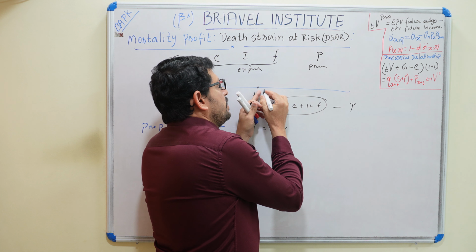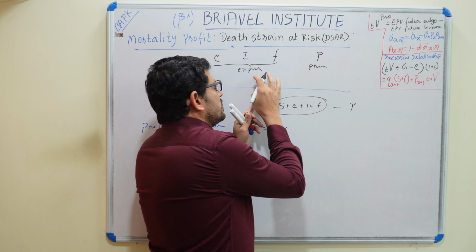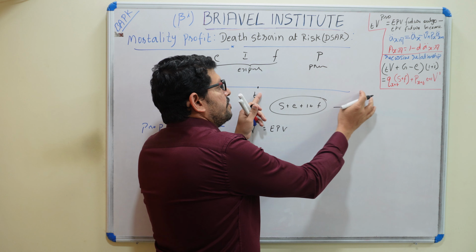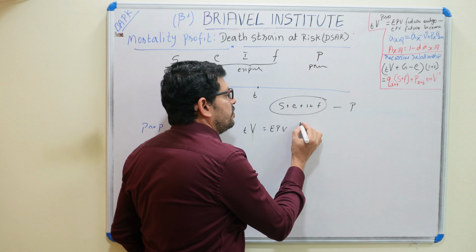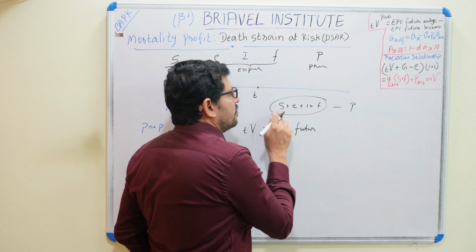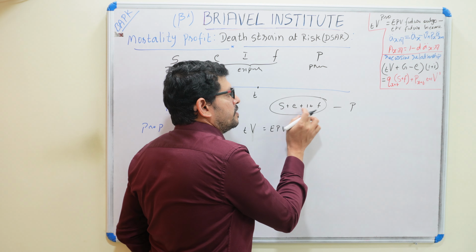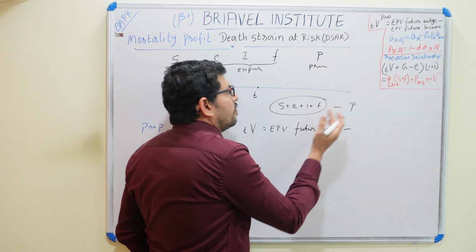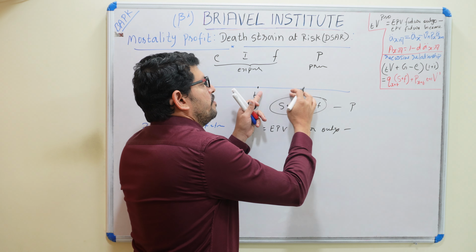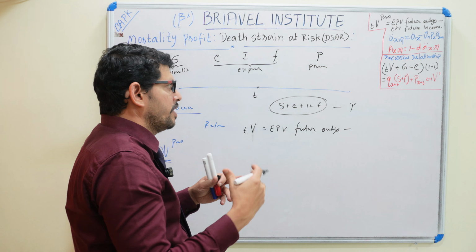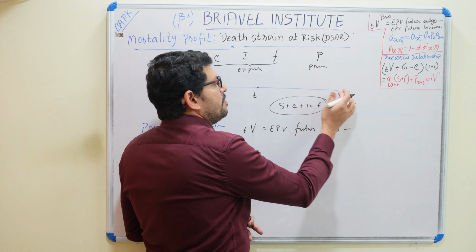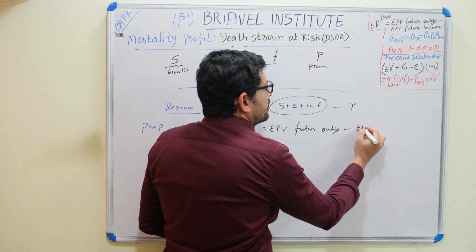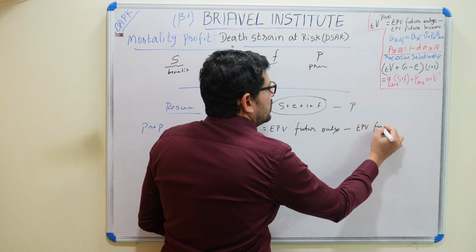outgo. That means this is the current year, time t, and this is the future. So the expected present value of future outgo: what outgo will there be? Sum assured and some expenses. These are all calculated as future outgo. Minus what is my income, the future income. From here I will get the premium, every year I will get the premium. So that is my expected present value of future income.